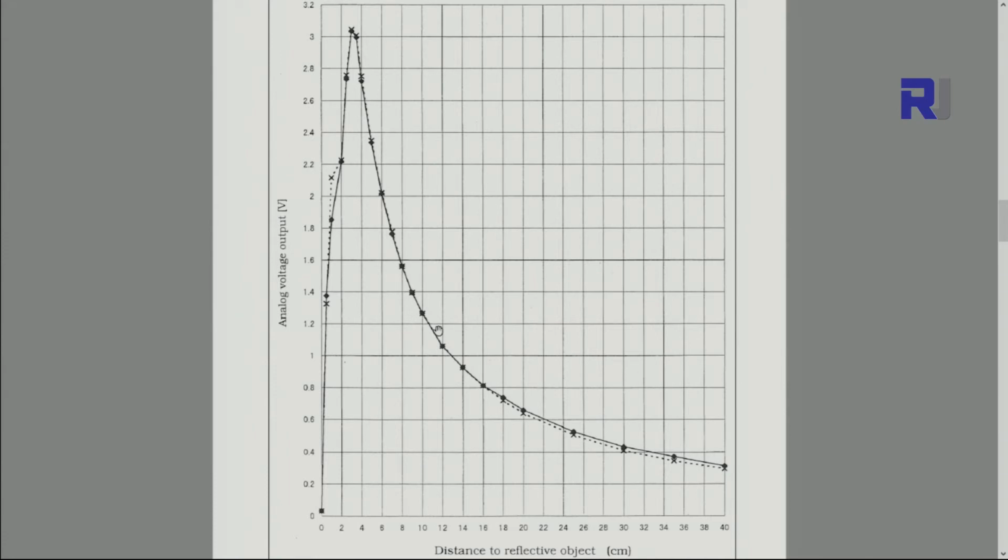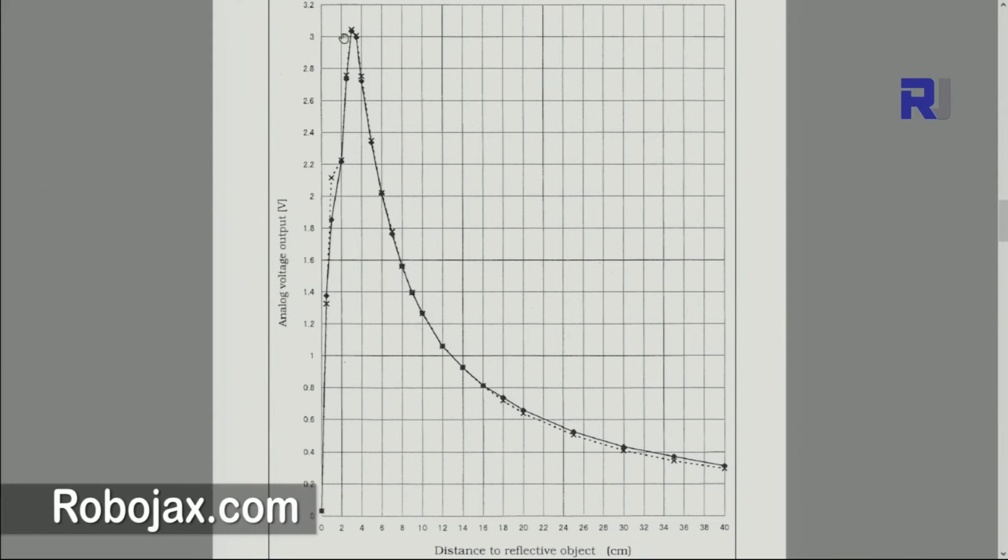So the module actually outputs a voltage in relation to the distance. As the distance increases, the voltage that it outputs will decrease. So this is the voltage on the y-axis. On the x-axis we have the distance in centimeter. As you can see, at 2 centimeter it produces 2.2, and here is the maximum, around 3.5, so it will produce around 3 volts. And as the distance increases, we go to 5, 6, and up to this distance, let's say for 30 centimeter, we get around 0.4 volts.